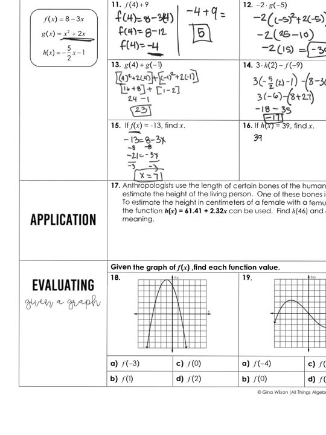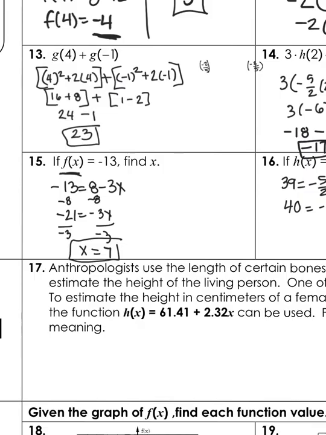So I have 39 equals negative 5 over 2x minus 1. And I'm just going to solve for x here. So I'm going to add 1 on both sides. I end up with 40 equals negative 5 over 2x. To isolate the x, I'm going to multiply both sides by the reciprocal of negative 5 over 2, which is negative 2 over 5. So then the fractions here cancel, and then on this side, negative 2/5 times 40 is just negative 16. So then negative 16 equals x.